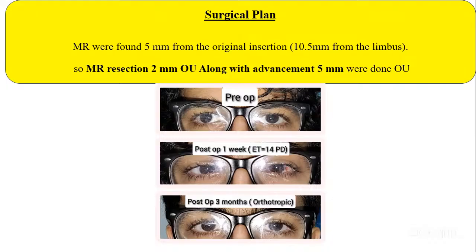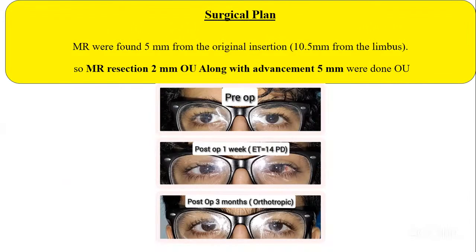Okay. So advancement can also tighten it up, right? Yes. In some cases like LPS, we do LPS advancement if there is ptosis. So that is also different from resection. In advancement without resection, you just shift the muscle. You advance it anteriorly, toward the original insertion of the muscle.